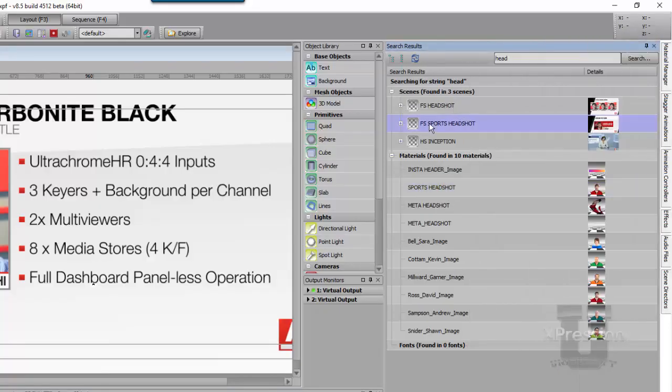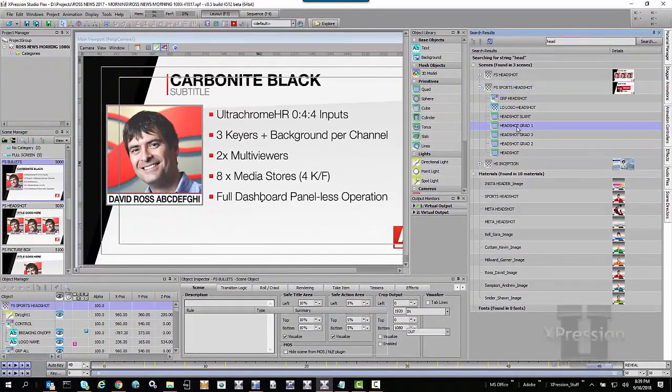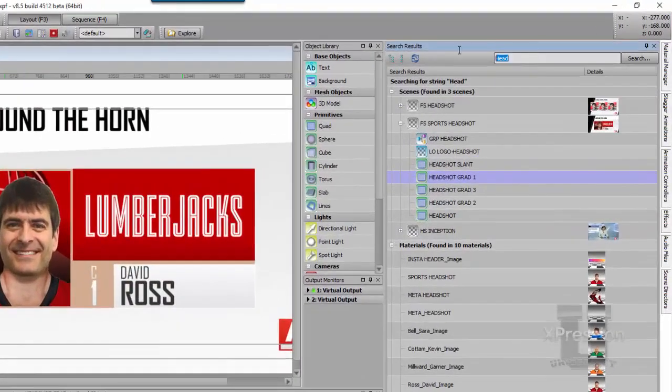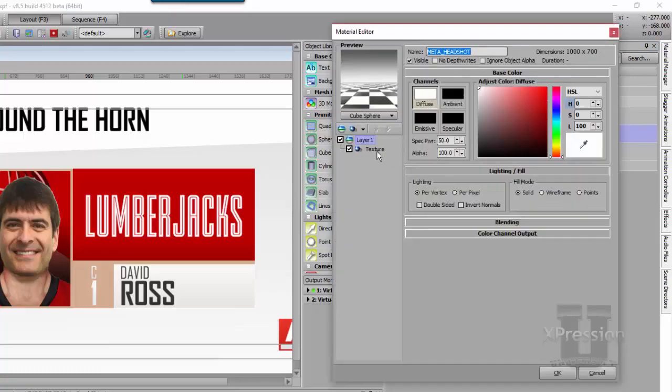For scenes, again, if I expand them and I double click on that particular scene and that particular object in the scene grouping that's shown in the search results, you'll notice in the object manager it takes me directly over to that same object. If I go into the search results field and I add in a path to a file and click search, it will show me this particular file was being used in a material. It'll show me each one of the materials here. Again, I can right click and choose to navigate to the item, or also just edit the material and it brings it up directly in front of me.